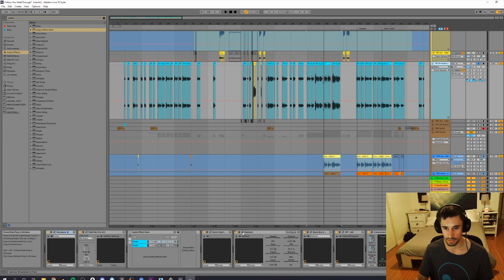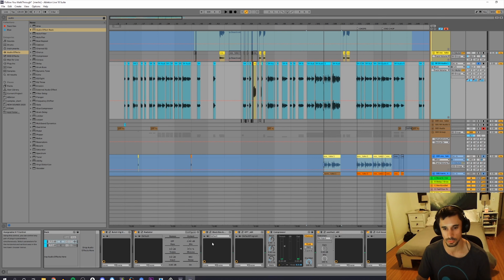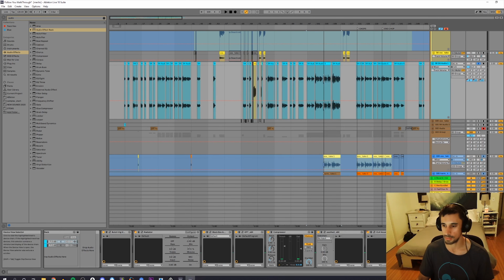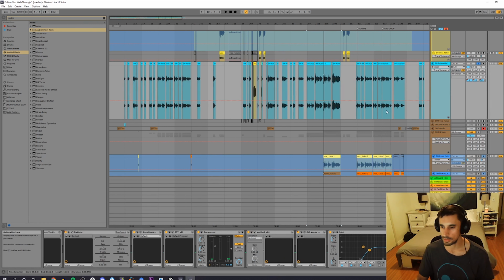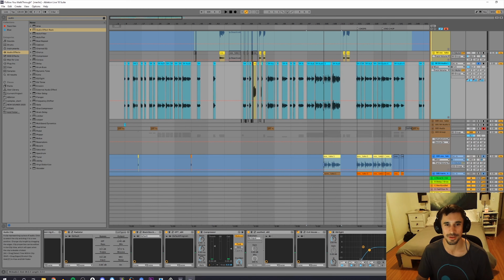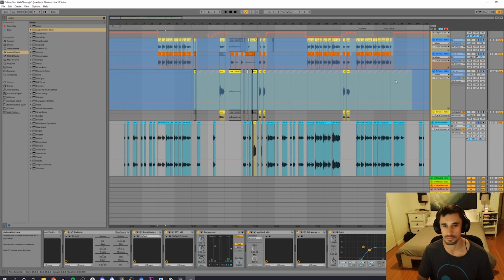Then I have some Radiator, providing a little heat to it. Some subtle saturation with Black Box, a tiny bit of OTT, a little Soothe. Another one-stop shop, CLA Vocals, which is something I sometimes use, but usually not on the lead vocal, usually on the backing vocals, but somehow kept it on here. It was sounding good, so that's good enough for me. And then a little bit of a Valhalla VintageVerb on the room mode. I do not have Valhalla Room, so I use VintageVerb for my room because I'm cheap.